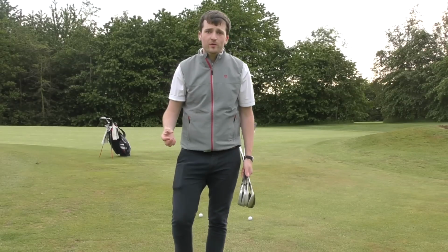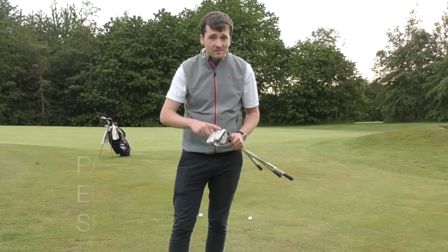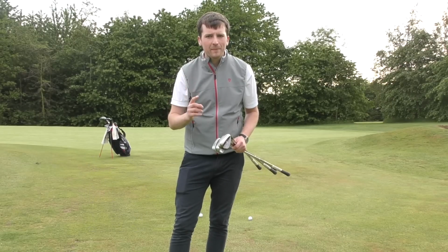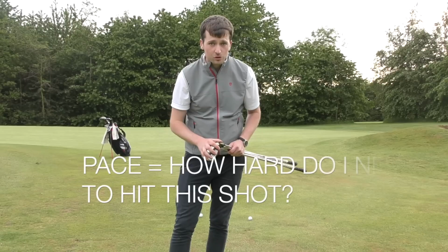When it comes to chipping around the green, there are three key things that I like to think about before every chip shot. It's your pace, the elevation and the spin. Let's look a little bit deeper into what that means and how, by thinking these thoughts, it could help you with your short game. Let's get into it.